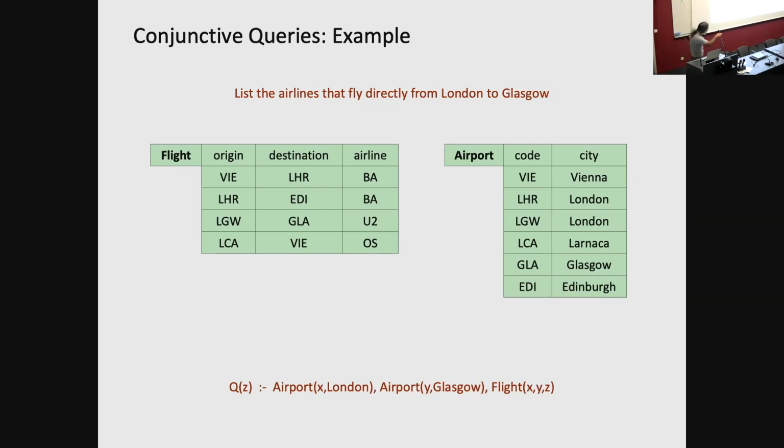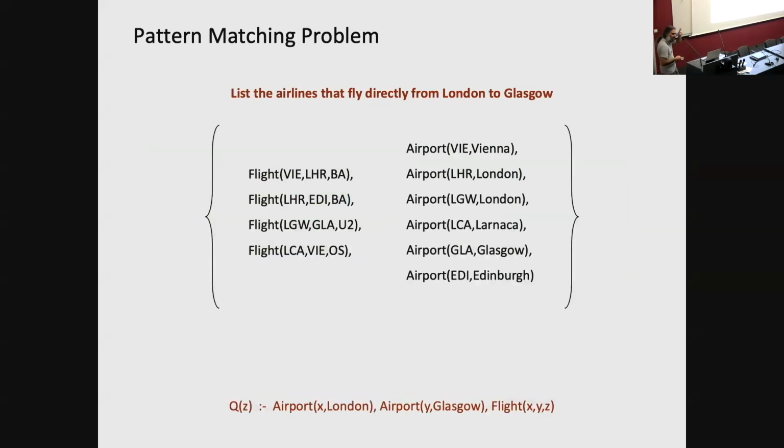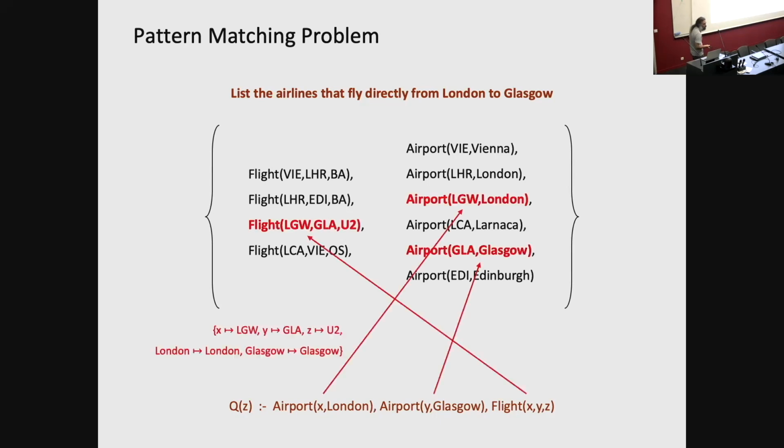Now I was careful enough to change this, and now the LGW is gone, so Larnaca has the right code, right? So if we say here U2 now, it will be an answer that we can trust. And so how we evaluate such queries, it's essentially a pattern matching problem. We need to find a way to match, because you can see the body as a pattern, and we need to match this into our database, which, as we said, can be seen as a set of relational atoms. How this matching notion is formalized is a homomorphism, right? It's a homomorphism from the set of atoms in the query to the set of atoms in the database.